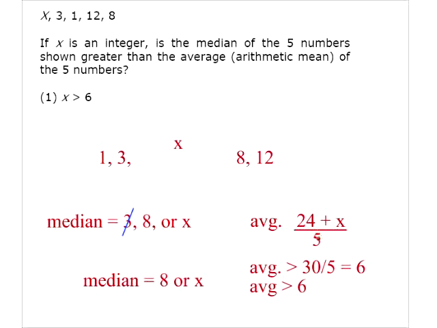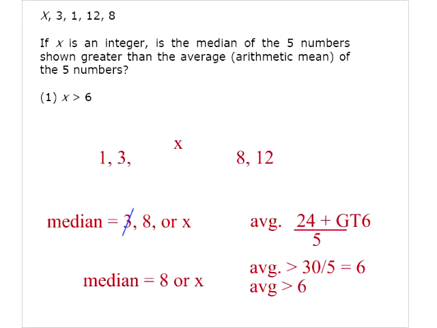The 30 came from, so we had the average equation already set up, right? We know that ultimately to find the average we're going to be adding all 5 things and dividing by 5. Currently, from the 4 numbers we got a sum of 24. So if this statement is telling me x is greater than 6, then 24 plus something greater than 6, over 5, I'm going to get something bigger than 30 over 5. I'm going to get something bigger than 6.